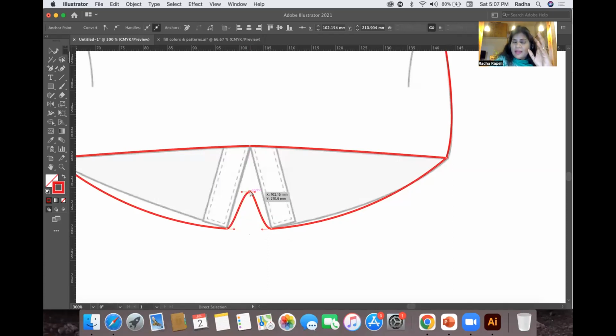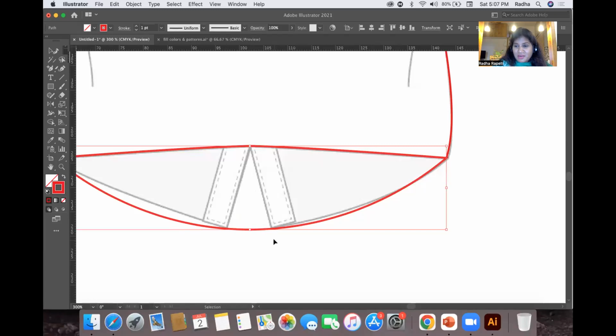Can anybody tell me why I added one point here and one point here when I already had one point in the center? Why did I add those points? यहाँ पे और यहाँ पे add क्यों किया point? Can anybody tell me? To secure the shape, to fix the 2 points, to maintain equal distance. No. अभी मुझे वो समझ में नहीं आ रहा है. क्या बोल रहे हो आप लोग?